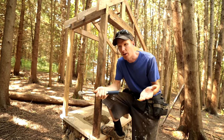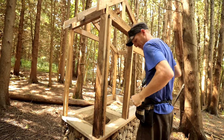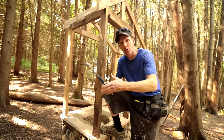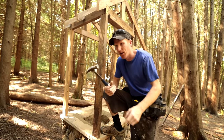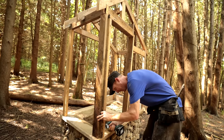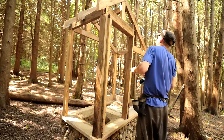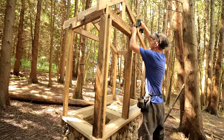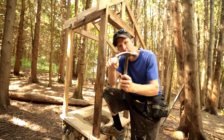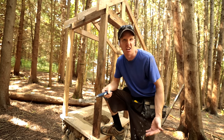Now, a lot of guys, when they're like, well, we're going to start off in framing, get this massive 22-ounce hammer. This thing, I think, is like a 16-ounce hammer. It's about the right size. It's not too long. It's got the right size head. Now, is this a framing hammer? I don't think so. It's probably more of a general carpentry hammer. It's not like a trim hammer. It's an all-around good hammer. I like this hammer. It's all steel. It's got no wood in it. It's an S-wing. The other hammer that I started with had a really big hook in it, and it was really great for pulling nails. This one is still good for pulling nails. It's not as great for pulling nails.